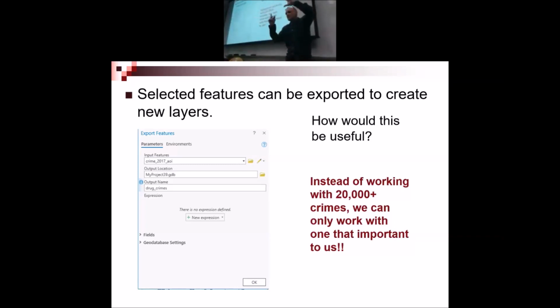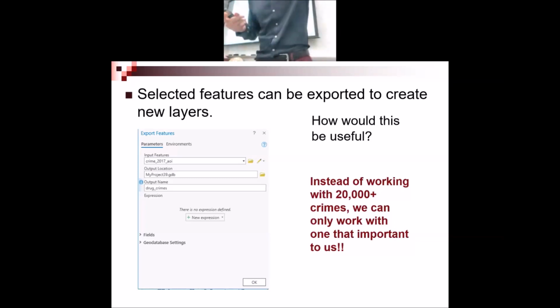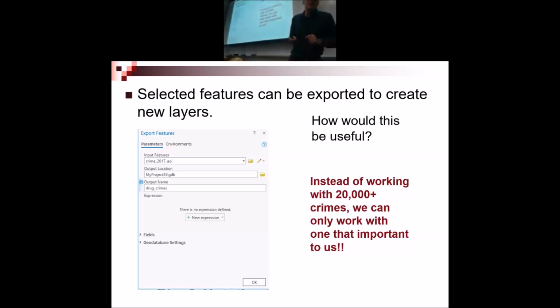So I don't want to work with those 35,000 crimes. I'm just going to export out those homicides, or the arson or whatever I want to do, because I don't want to work with all 35,000 points and symbolize them as nothing. And so the utility of GIS is exporting out and creating your own feature classes, because when you download this stuff from services, and I know you're working with services in the other class, in this class I'm really still old school, where I give it to you and it's sitting on your computer, because you can control it. You can't control services sitting in other places. And in some cases, they don't even let you export those out. So we don't do this.